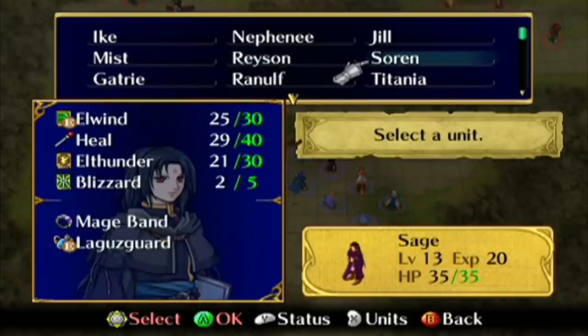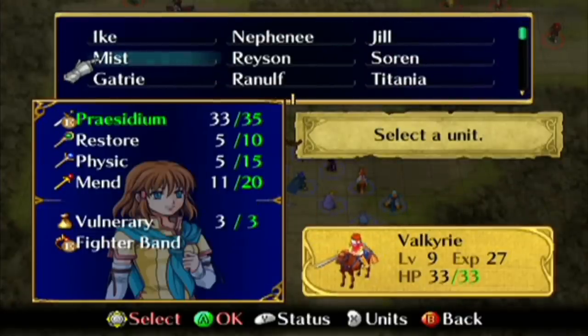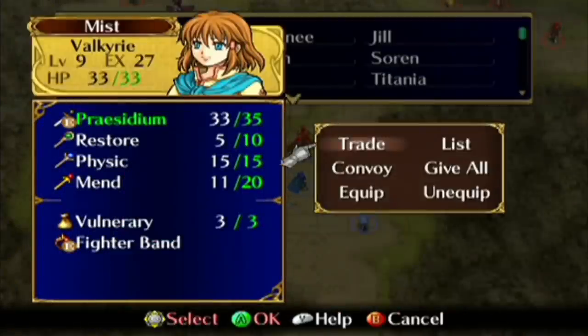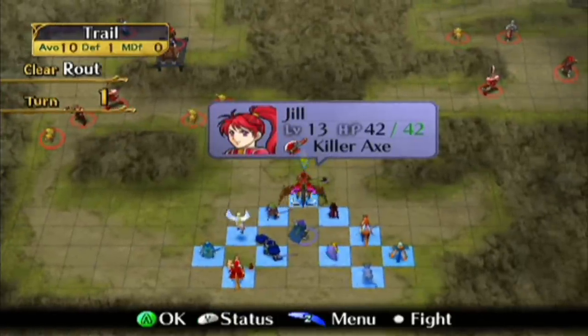Let's give him an extra physics staff. How's Mist doing on staves? Yeah, she could really use an extra physics staff. Let's go ahead and swap them over. And let's reposition. Now, Jill has to be here.